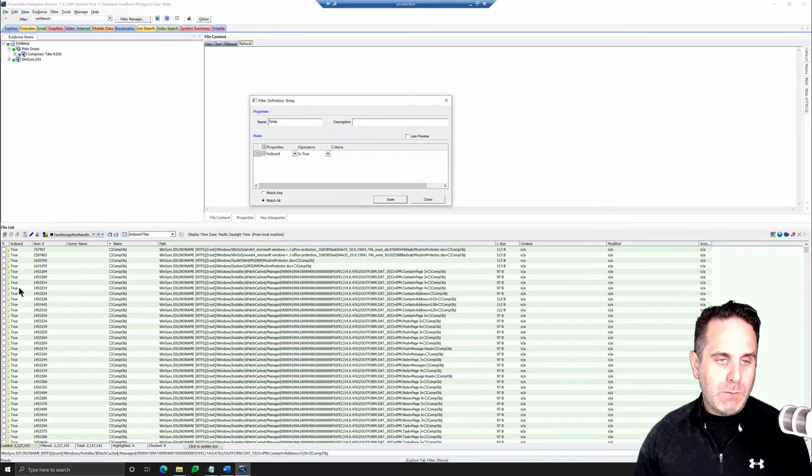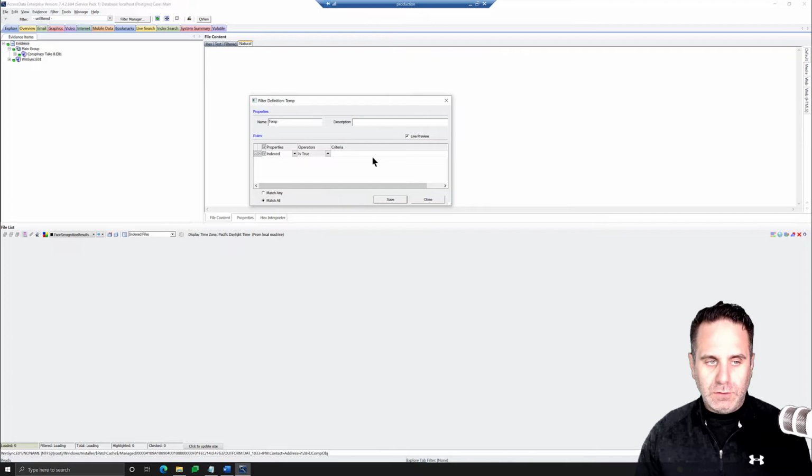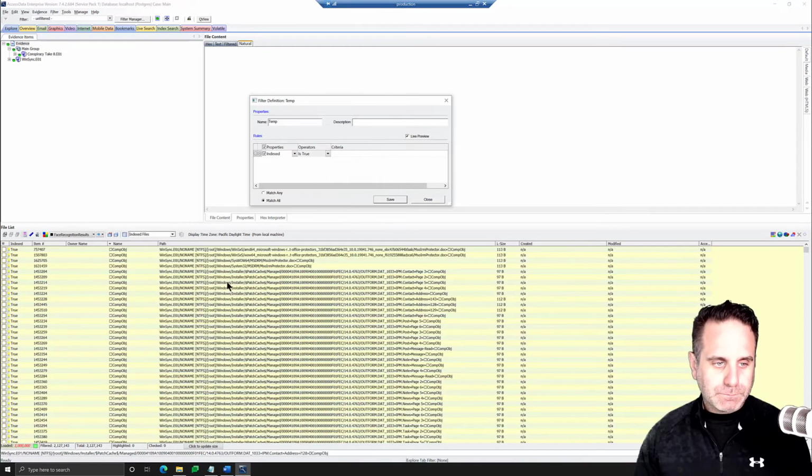The operator is set to true. You can see here in the column, it's either a true or false. The operator will limit you to that as well. Click Live Preview to load up the data. And again, it will only load 1 million at a time. However, you can see how many was filtered out of how many total files you have. And you can see that that's the same, indicating that all of our files have been scanned by the indexer. So that's how you would set up a basic filter.